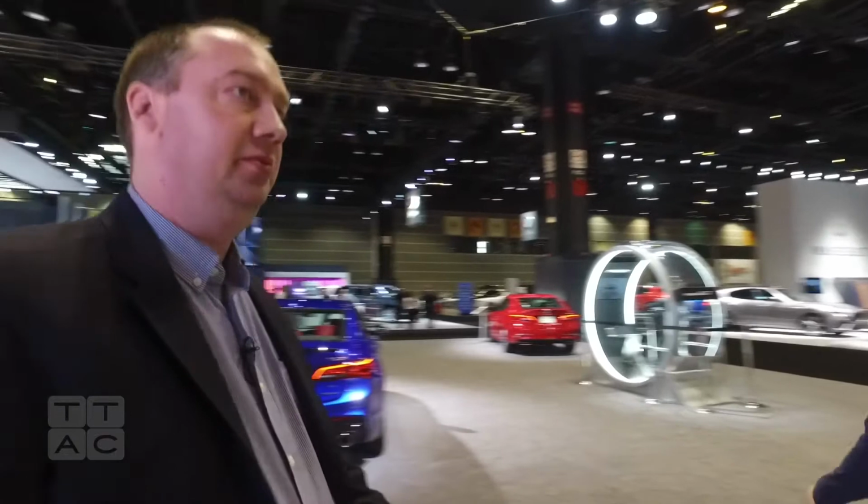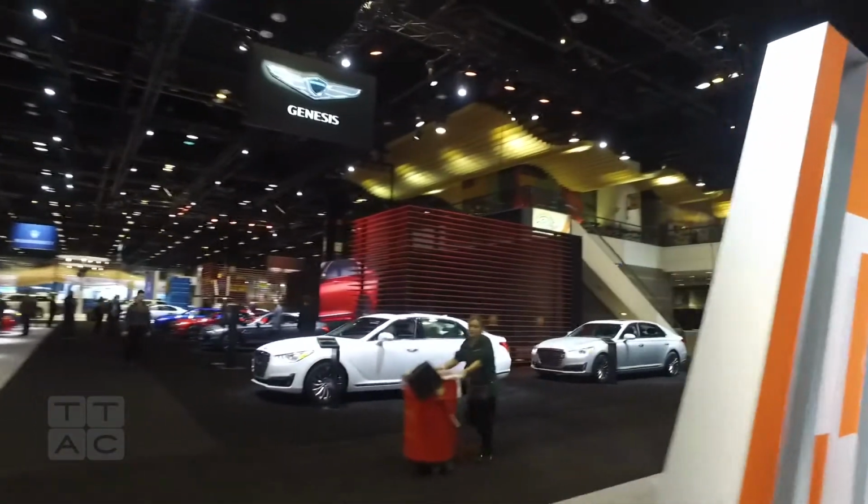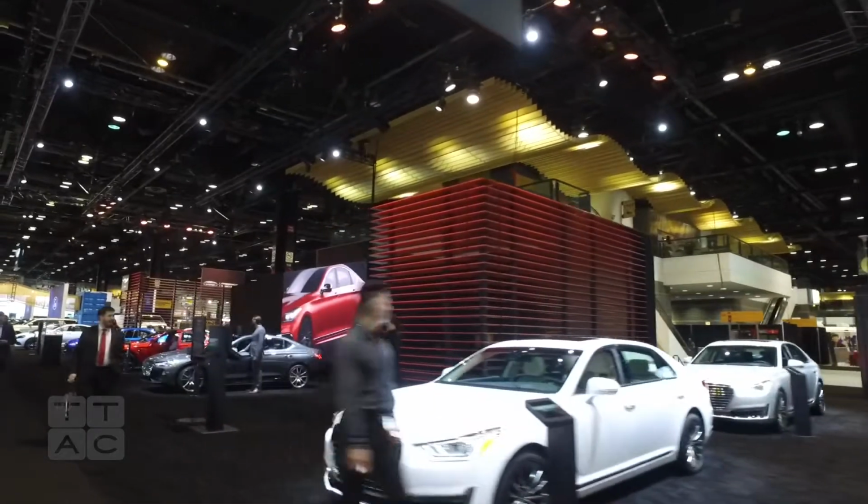And we're gonna move on from sports cars to pickup trucks. That's the next stop, is Ford and then Ram. So let's take a wander over there. Check out the new Ford Super Duty. I'm gonna sneak past Genesis and Maserati as we do. Neither one of these brands made any news at this show.